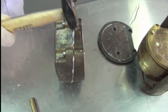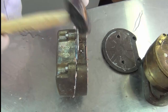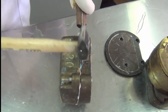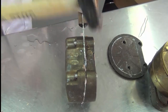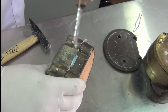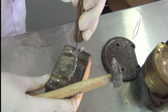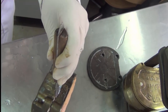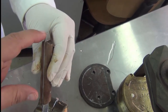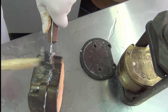Okay, so this is where we begin hammering. This hammering produces impact forces on the denture, and this is why we try to hammer in a controlled manner. So it's not severe hammering, it's controlled. We are trying to control our forces. Once the plaster knife is entered, we try to wedge it out, like a lever action. And the plaster knife is designed on the other end to have the metal exposed for the hammering. So that's why we prefer using the plaster knife, not the wax knife or any other knife for this purpose.